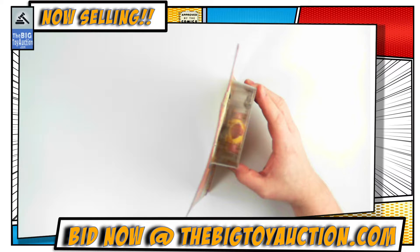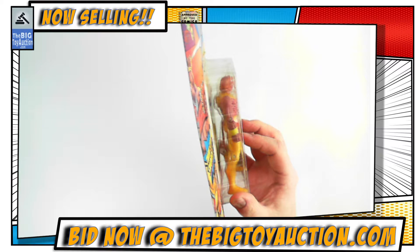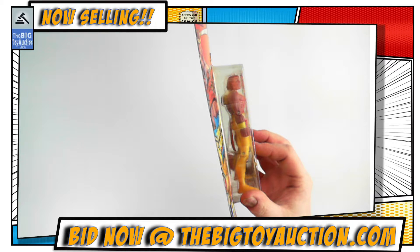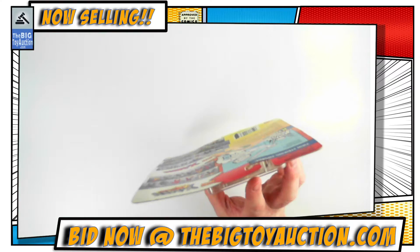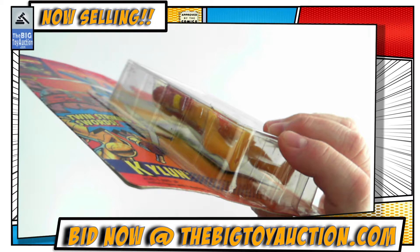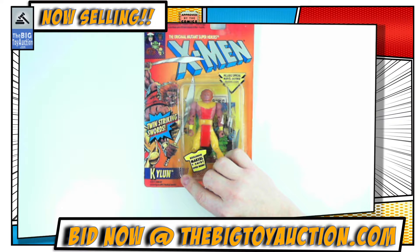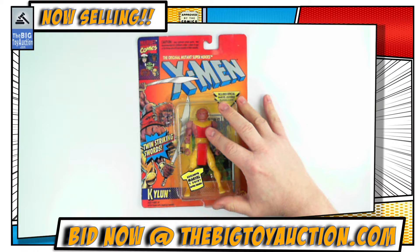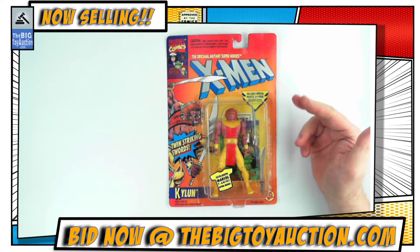The bubble is nice and clear — you can see right through to the other side, though actually I'll revise that: I can see a little bit more clouding than perhaps you can on camera. It's pretty tight on the card, though it looks like it's just about ready to pop up at the edges — be aware of that. The card looks pretty good with no major tears. There's a spot that keeps catching me — it's not yet a crack but it looks like it's about to; left unchecked this will eventually start to crack through. Store this properly in good heat and humidity conditions, or crack it open and use it in your dioramas. This is X-Men from Marvel Comics, ToyBiz.